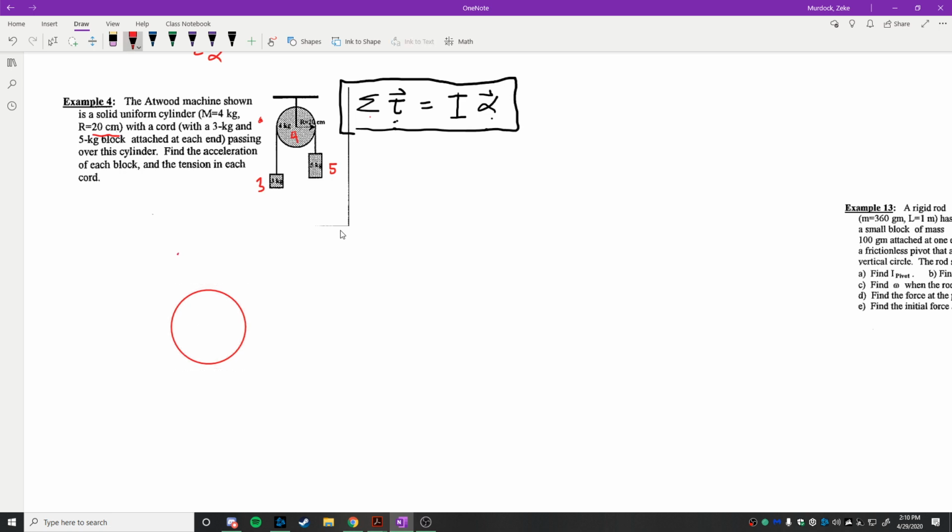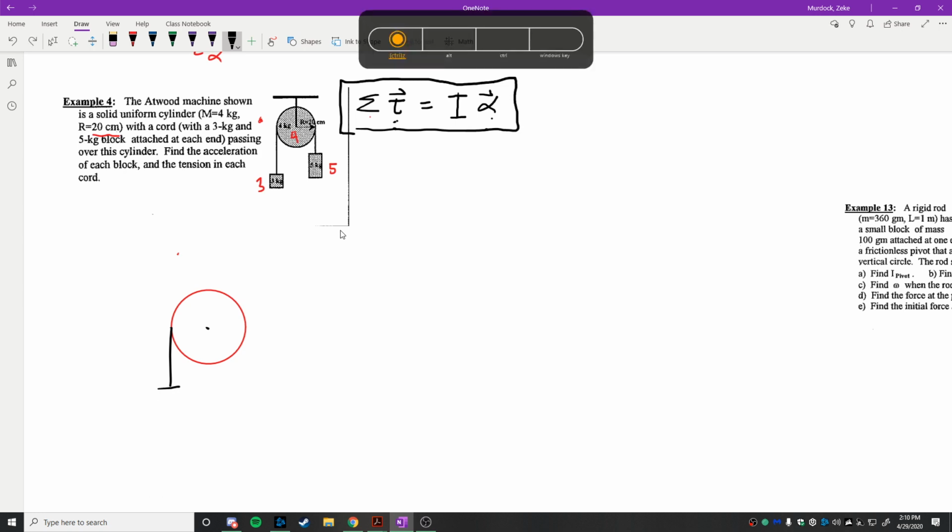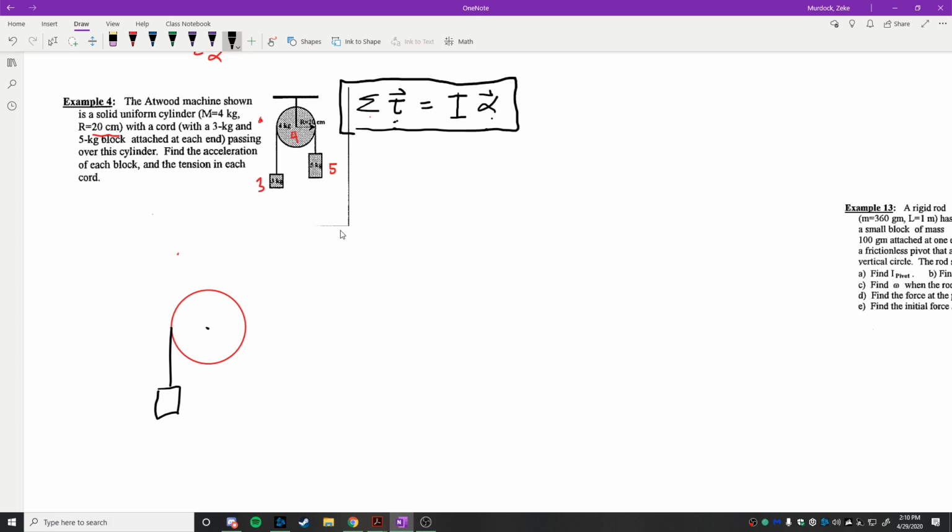So we've got our circle, or cylinder or whatever, it has a center right there, and wrapped over this, we've got these masses. I've got one mass over here, and this mass is 3 kilograms. I'm going to call it M1, so M1 is going to be 3 kg. I'm going to define the mass of the cylinder, just as it's done in the problem, to be 4 kilograms, and we're going to call that big M. And then M2 is going to be the other one, which is the 5 kilogram one. Just so I don't have to write the units every time we put it in there.